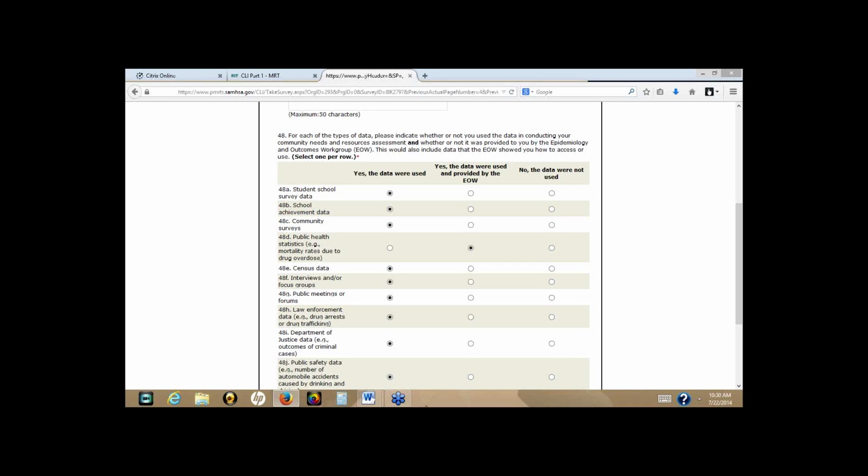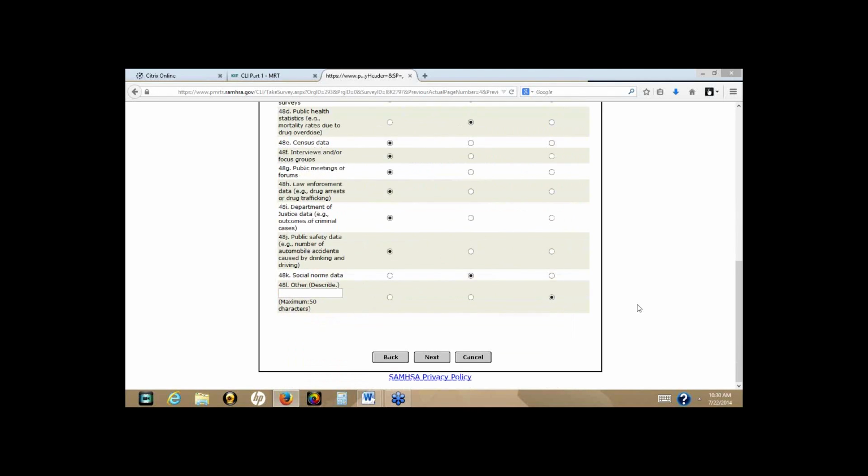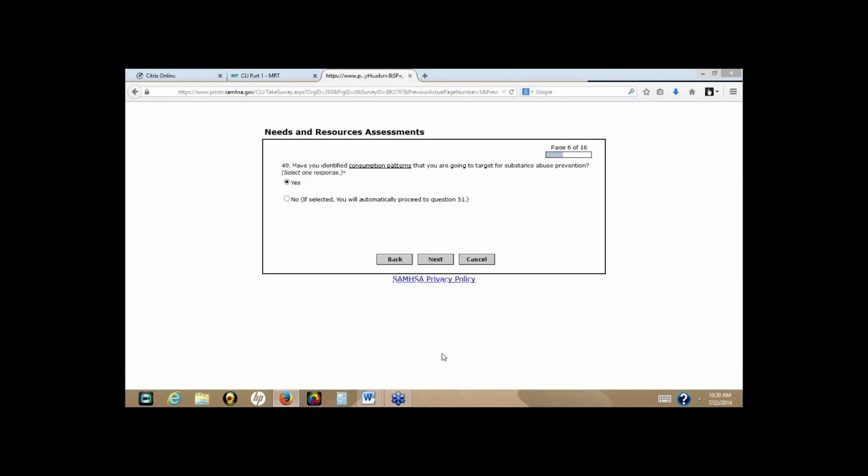And Emily, we will send an email with this and put it onto the wiki so that they can access it later as well. Okay, let's go ahead and do that because there are quite a few of them here. So we'll just make a note that on number 48 we'll be sending you out the answers basically. If you are following along, you will need to put in answers for each of those. So if you just want to do your best guess right now so you can move along, then you can change them later.